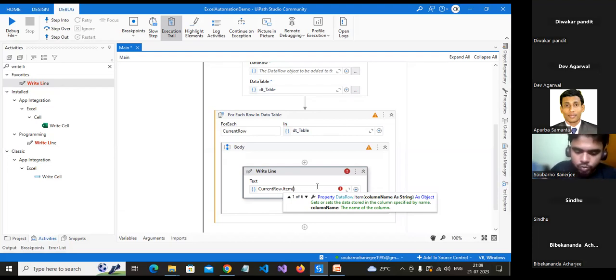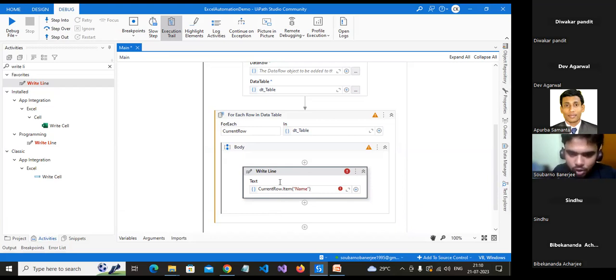We can also do it with numbers, and it starts with 0, then 1, 2, 3, and so on. 0 is the first column, 1 the second column, 2 the third column. But the best practice is always to use a column name as a reference. Suppose tomorrow somebody changes the position of your columns, right? This is still going to work. Getting it?